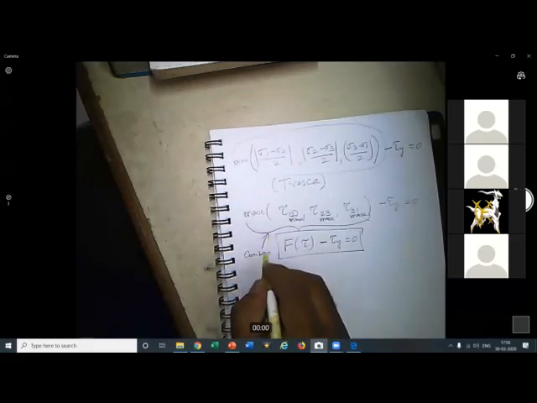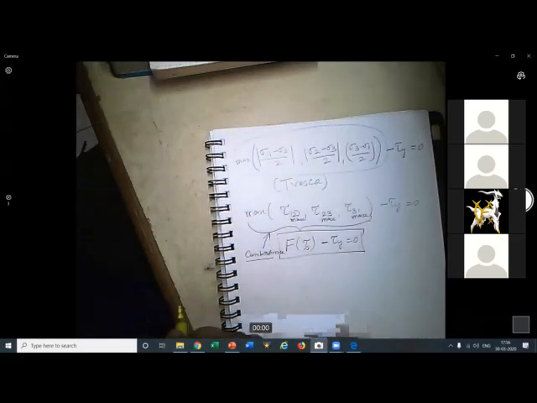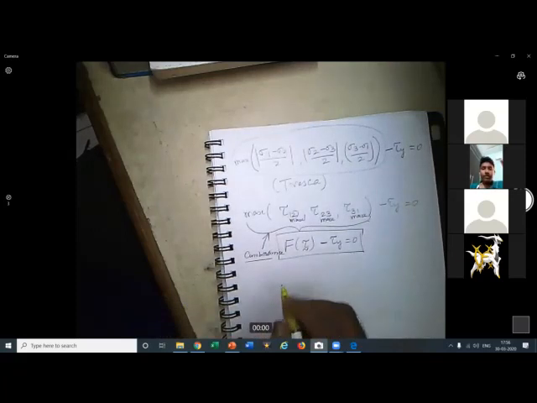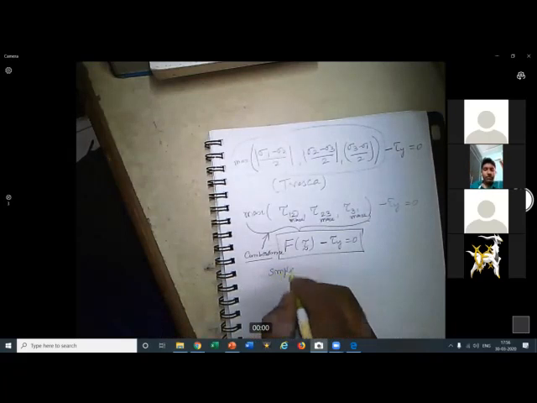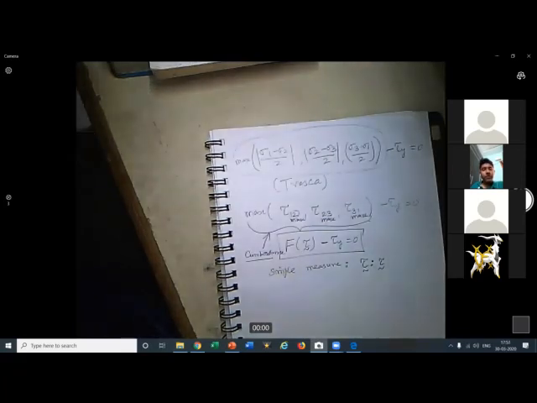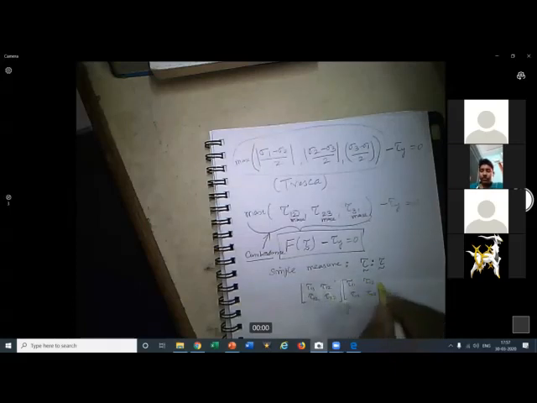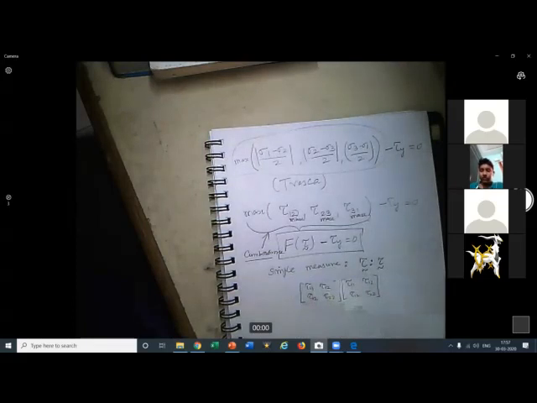Yes, if you have many directions, just to write it as an absolute function of tau is tough. So what they did is they came up with a simple measure, which is nothing but the inner product of the tau matrix. What is this? This is nothing but tau 11, tau 12, tau 12, tau 22 times tau 11, tau 12, tau 12, tau 22. This is what it means. Yes or no?